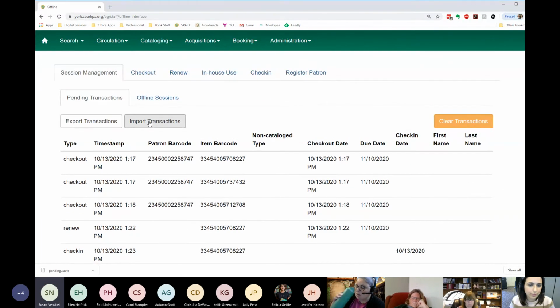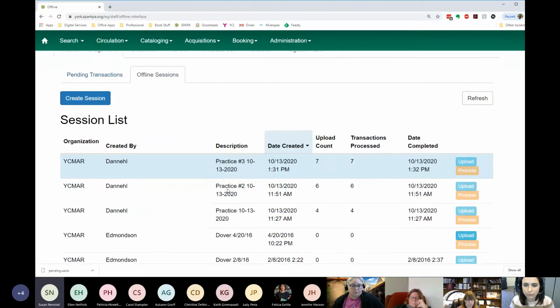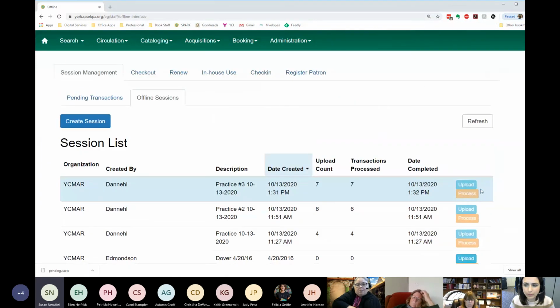But when you go to complete the transaction, do you have to click on each one individually? Nope. Can you highlight them? I just click process, and every transaction that I've uploaded will start processing, one by one automatically.